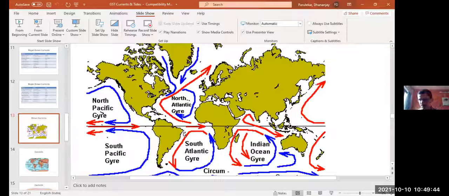Good. So what have we done so far? Heat energy is heating the equator more, so the tropical region has more temperature. The temperature of the water is going to go up. It is going to move away from the equator towards the pole. A vacuum is going to be created and it is going to be replaced by something coming from the polar region. So colder water is going to replace that.